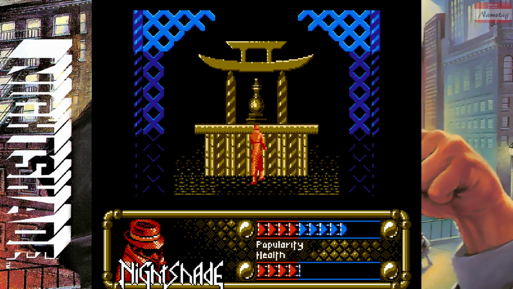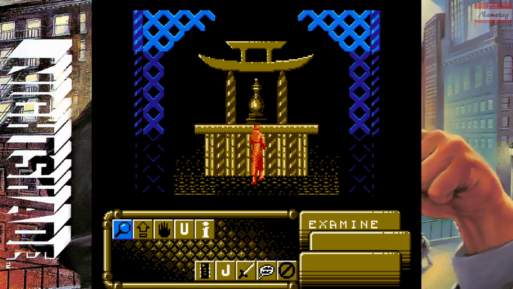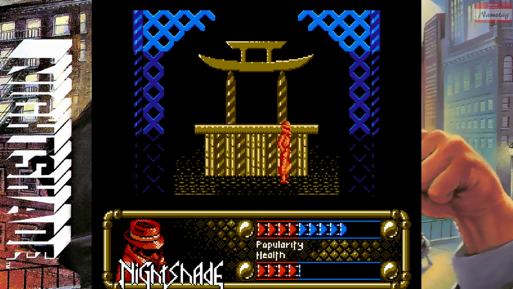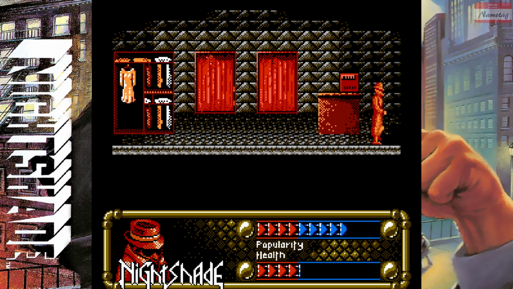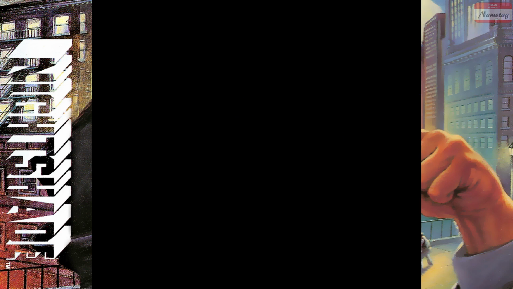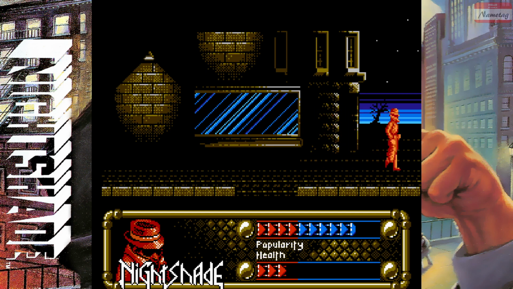Ashes, ancient. Wait, what? It's the ashes of the ancient ninja mistress Kichiku. Okay, well, let's pick it up. A sudden surge of power, huh? Nightshade! Well, I knocked another ninja out. I wonder if that's what that surge of power did for me.